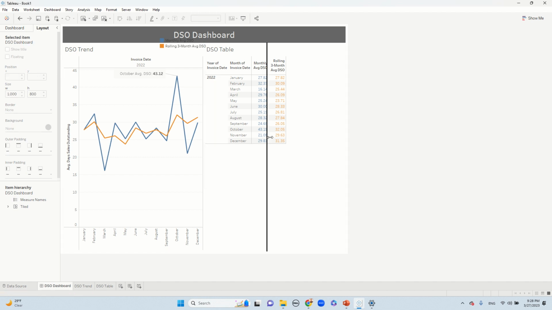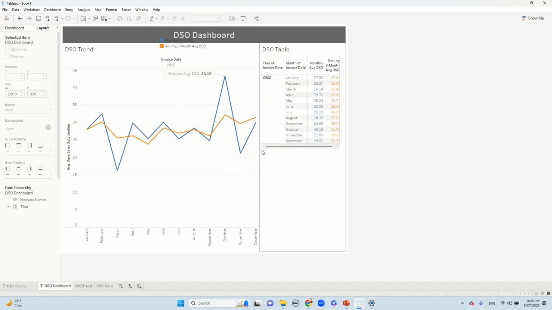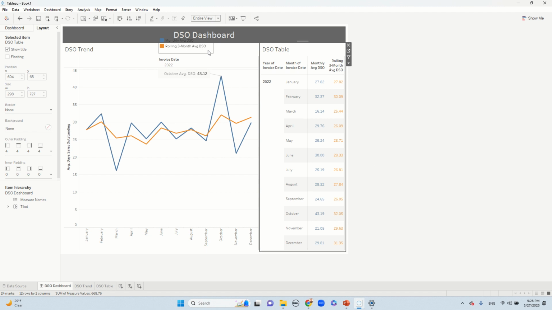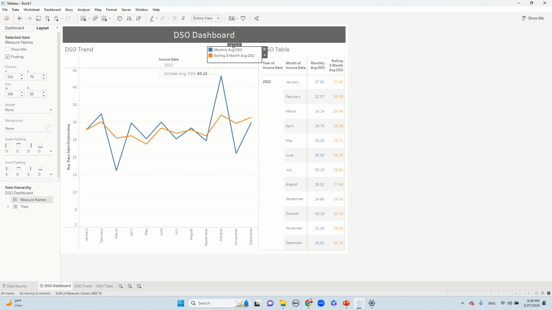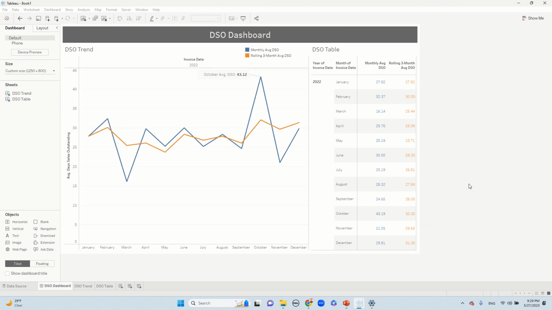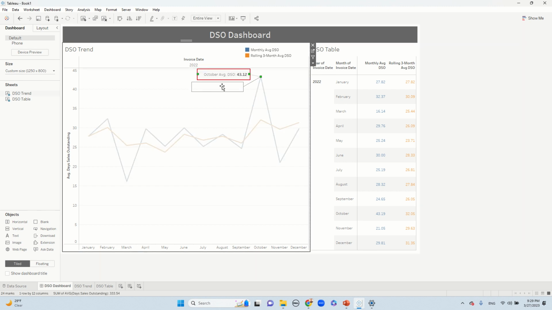And now let's resize some things. Let's make the trend line the main focus. Let's get rid of this white space by fitting this sheet to entire view. I like the way that looks. Let's bring our legend about right there. We have our label, we have our months, and I like to make the dashboard a little bit bigger. We'll do 1250 pixels. That also makes these months laying out horizontally, which is cleaner in my opinion. Let's drag this to about right there, and I think that we are looking good.